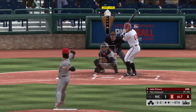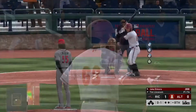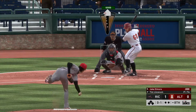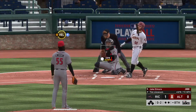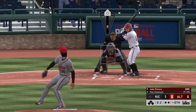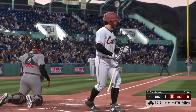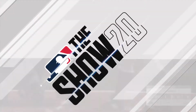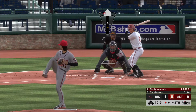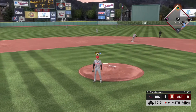High and deep down the left field line. And no one will get this one. On its way is pitch number 75. A swinging strike, and now it's 0-2. There's another pitch for a strike, and this guy's really attacking hitters well tonight, being aggressive early on, and if he continues to throw strikes like he is, he's going to have a pretty good night. Got him swinging on the fastball there. Jake Elmore is retired leading off the bottom of the 8th.